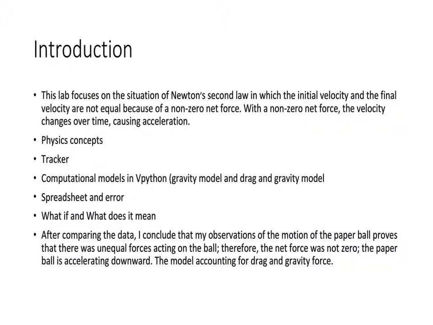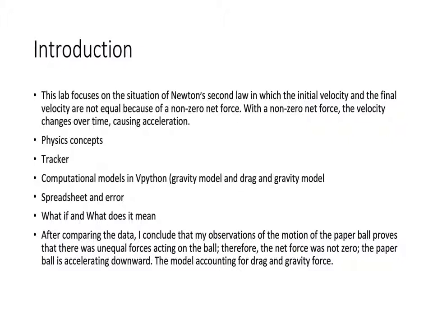In this lab, I observed an object in motion falling from rest until hitting the ground. In my case, it was a paper ball dropped from my height to the floor. Using Tracker, the paper ball's travel was tracked from rest to finish and created an observed model. Using the data from Tracker, I plugged it into VPython, finding a computational model of the paper ball's motion only accounting for the gravitational force, followed by a computational model accounting for the gravitational and drag force.